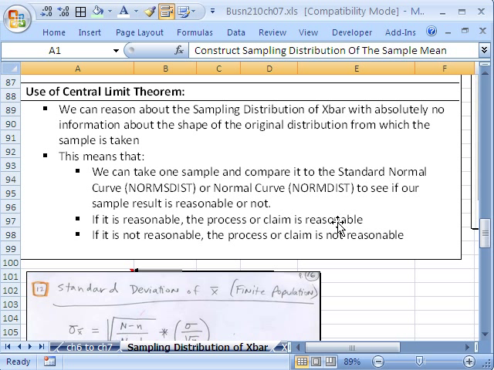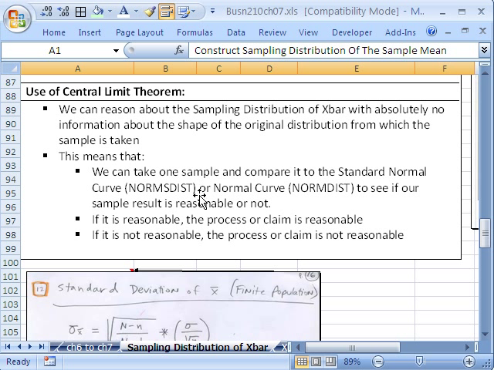So we're going to be taking our sample, comparing it against the standard normal curve, and saying, hey, does it seem reasonable? For example, if the filling machine for a cereal box, we know that the box says 14 ounces. So that machine should be filling 14 ounces.